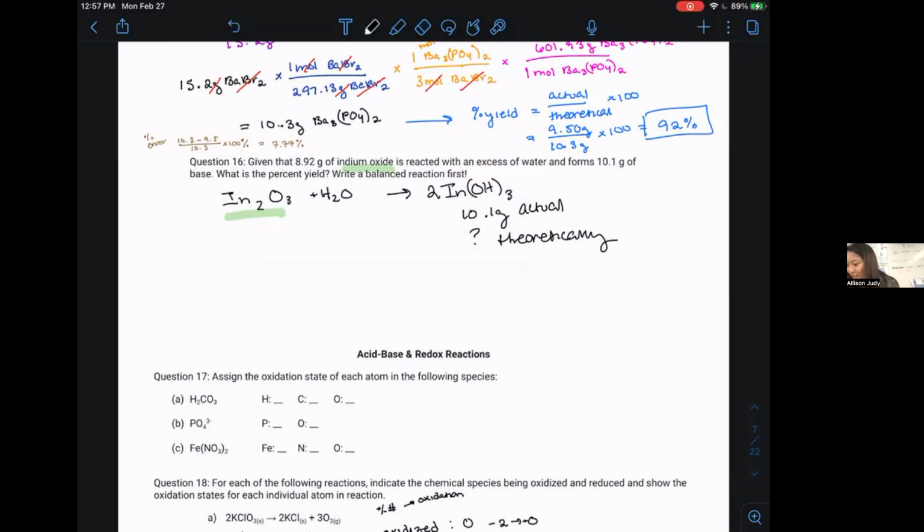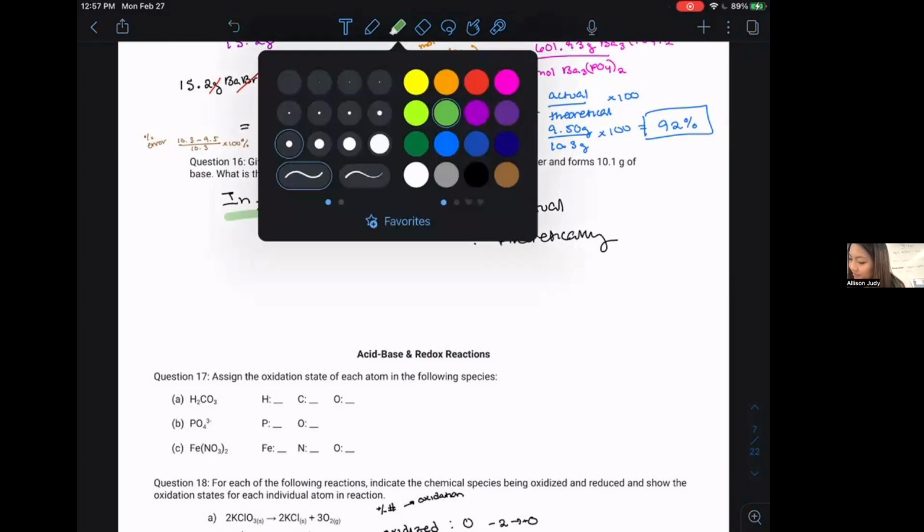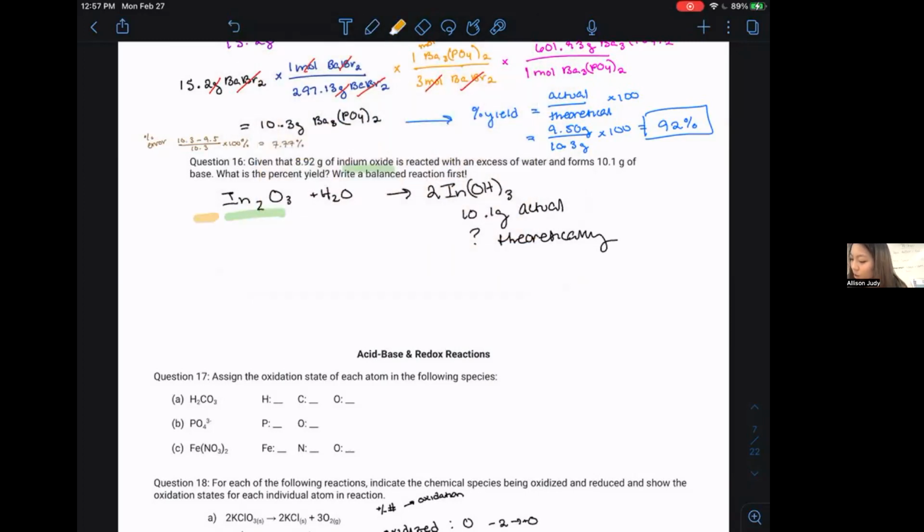Honestly, this was a bad question. I'm not gonna lie. It was too hard because you couldn't even get past the first step without knowing something in the future, but that's okay. So, here's the thing. There we go. This is what we care about: the relationship between the 1 in front and the 2 in front of this. Okay, perfect. Because we already know that all we care about is the indium oxide and the hydroxide product itself. So then let's go ahead and finish out our math. Now it's familiar to you guys.